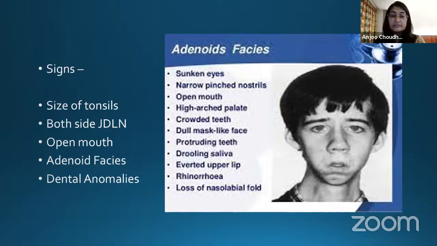Dental anomalies are another thing: the patient goes to the dentist first, and the dental people find out that this is the problem. You have a high arched palate. You may have increased adenoids and then they get the X-ray done and send it to us. So there can be a reverse referral to us as well. And the pediatricians have to be aware that this can also be a presenting feature.